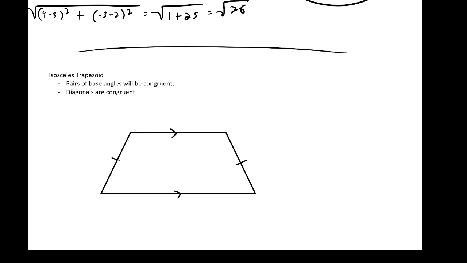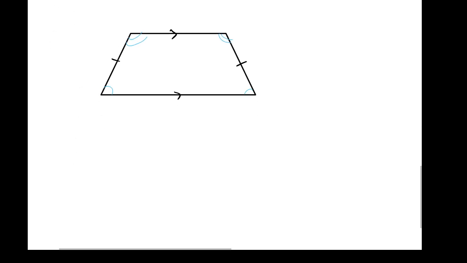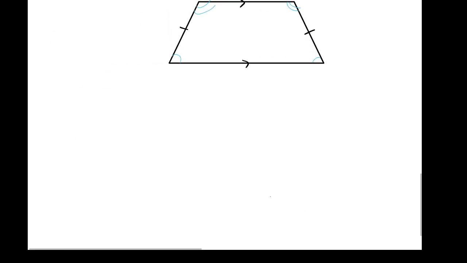Moreover, what it means is that if this angle and this angle are congruent, all I need actually is congruence of base angles and opposite sides being parallel, and I have an isosceles trapezoid. And then these two angles would also have to be congruent in that scenario. Just a characteristic. All right, so use it to solve a problem.